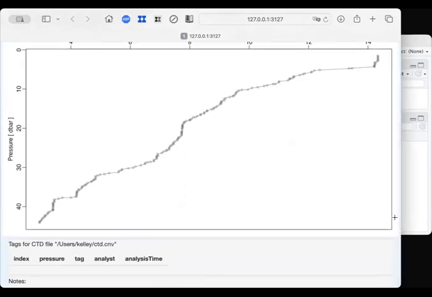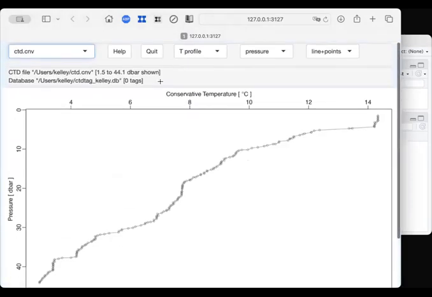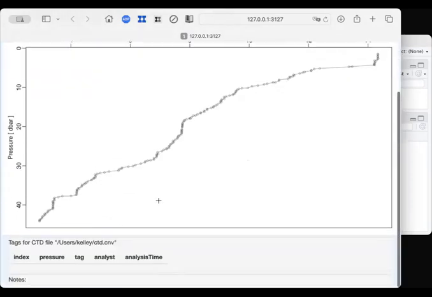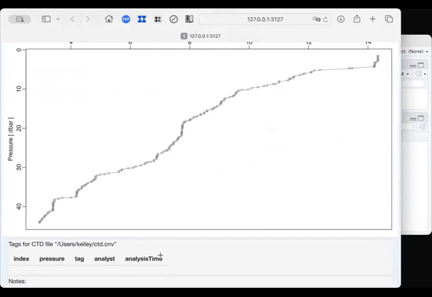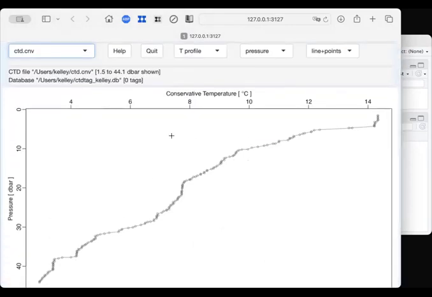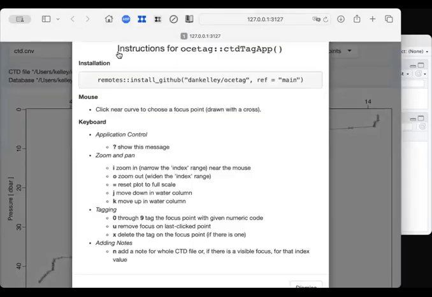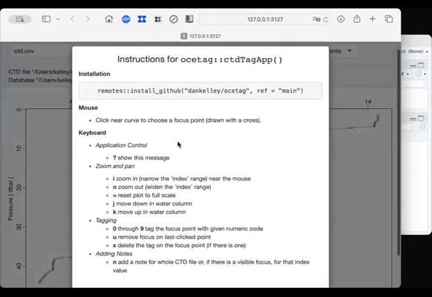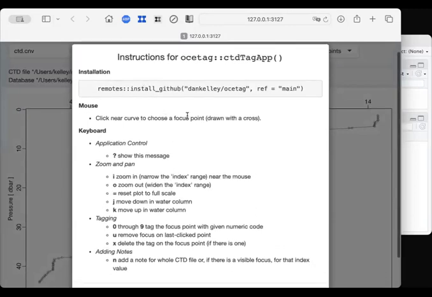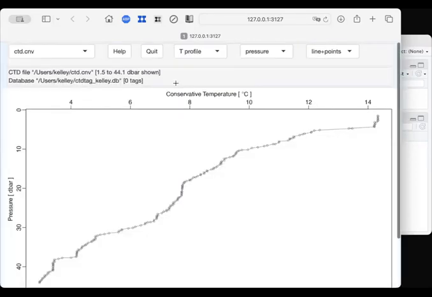My window is not all that big, so I'm going to have to scroll up and down a little bit. My fonts are a little bit big for me to be able to see. If you had a bigger screen, you would see the entire thing with this user interface all the way down to this. Okay, so the first is that you can get help. I'll click on the help thing, and it tells you the kind of help that you can get. It tells you how to install it, and so on. So I won't go into that in any more detail. This is how you quit the app.